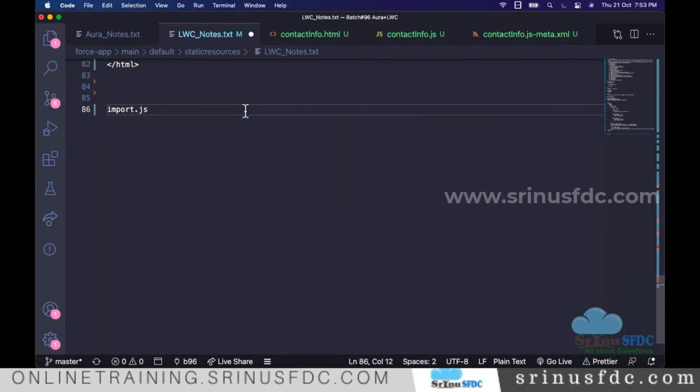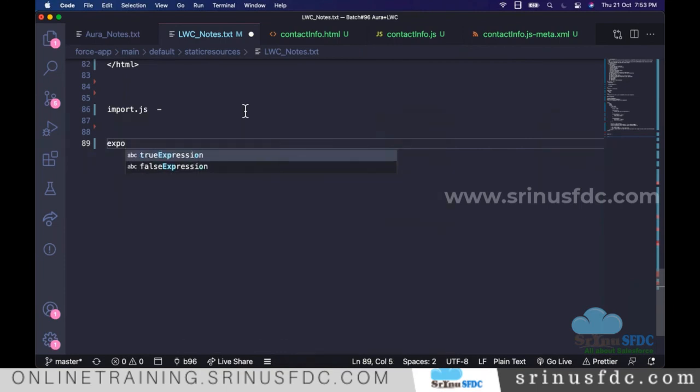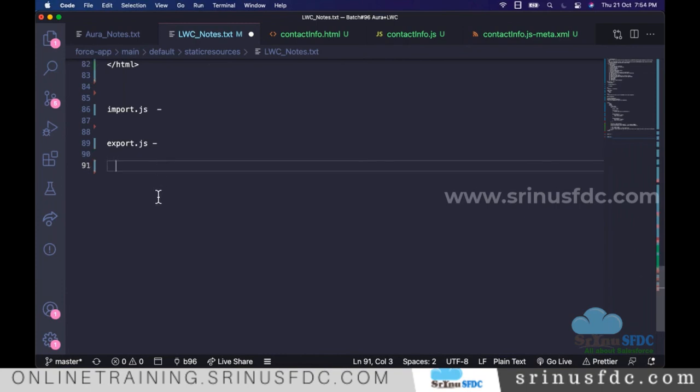So we have import.js and also export.js. In export.js there is some logic, and I want to import that logic in the import.js file. So what we have to do, it's not that when you write some logic it can by default be imported.